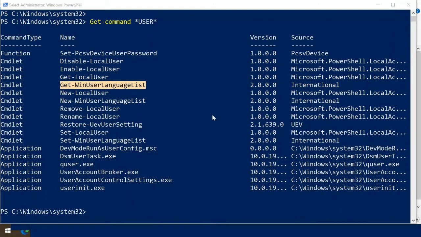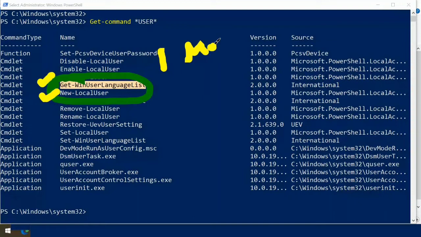Okay, now we are just finding the commands, but how to find out more details about this one? We don't even know how to use it. Those things I want to find out: first command information, second command information. In my mind, I have two questions. First one, how to find out more details? Second one, how to use it? These two questions are in my mind. I want to get more information about this commandlet.